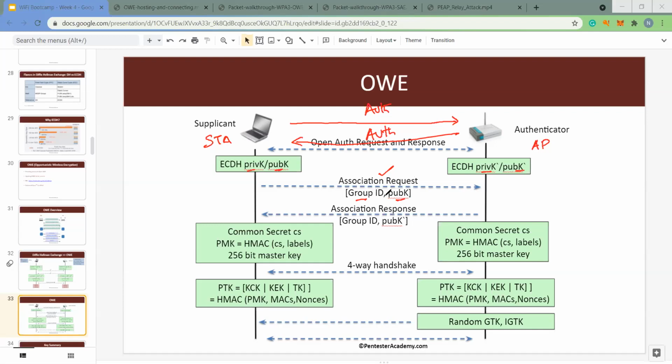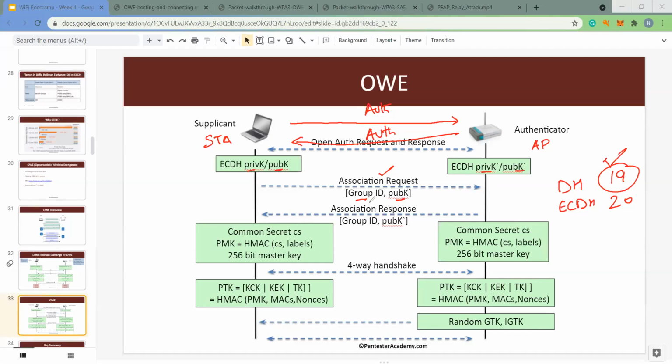Now, what is the group ID? So if you remember when we were talking about DH, right, or ECDH, I was telling you that these elliptic curves or these groups that we have to use are already standardized, right? We have to just use those. To tell the other party which group to use, there is this group number that they use. So it is like, group number 19, group number 20. So this is going to tell the other party that we have to use this specific group. Then you have the public key of this guy here, right, which is being sent to the other guy. Similarly, in this case also, the same thing is being done.